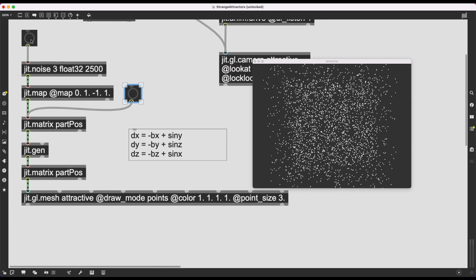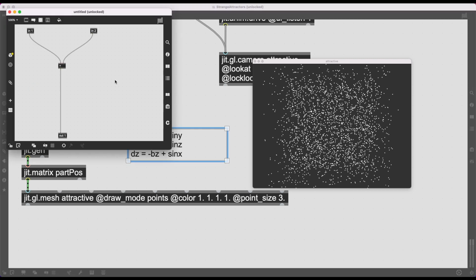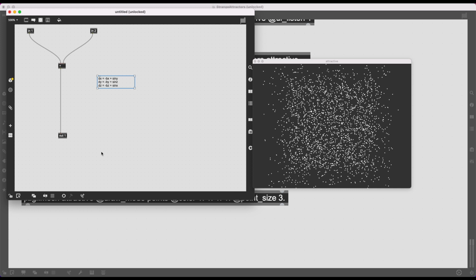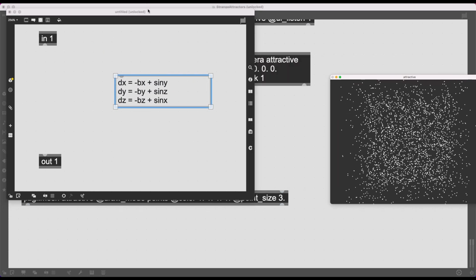All right, now I believe nothing is going to happen if I click this button, right? The setting is correct, the objects are correct, the way they are connected is also correct. What is not correct is the contents of this JitGen right here. So I'm going to copy this formula, I'm going to go into JitGen, and now it is time to actually implement this formula. So I'm going to delete into here. I'm going to zoom in a bit so it's a bit more visible what is taking place.